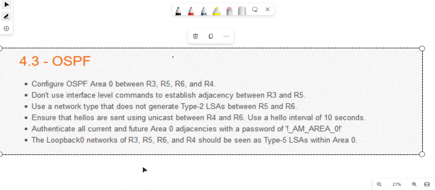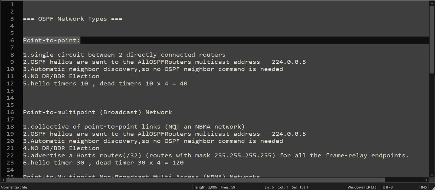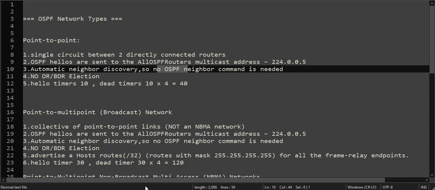Point to point will not generate LSA type 2. Okay. We don't have to specify a neighbor. It's auto neighbor discovery for point to point.